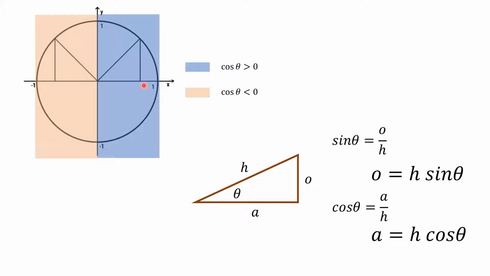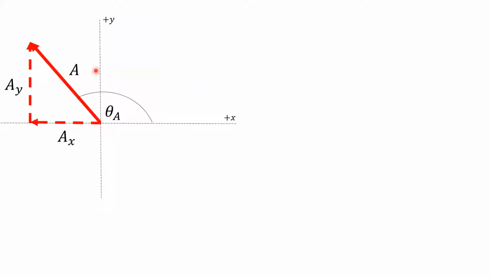Cosine is different. Cosine is positive in these two quadrants. Remember, the cosine of this angle would be the adjacent side divided by the hypotenuse, but we do include the sign, S-I-G-N, of this side. So for this point right here, the x-coordinate would be the length of this side. But over here, that x-coordinate is negative. And when you take the negative number divided by the positive hypotenuse, you should get a negative number. So you want to memorize both of those pictures.